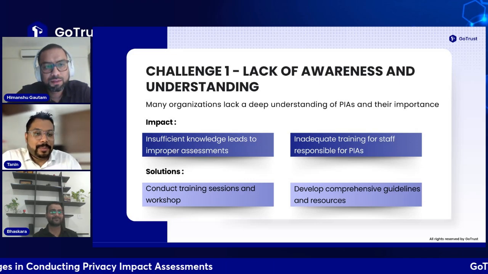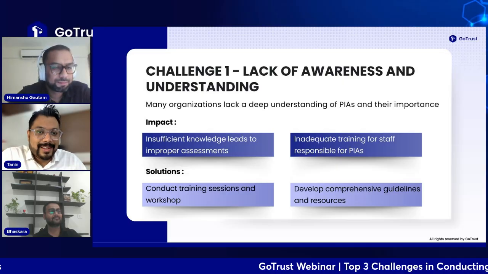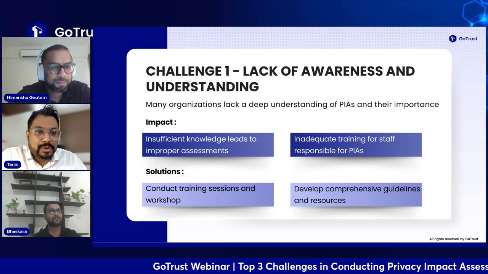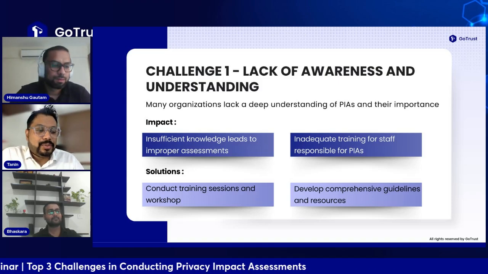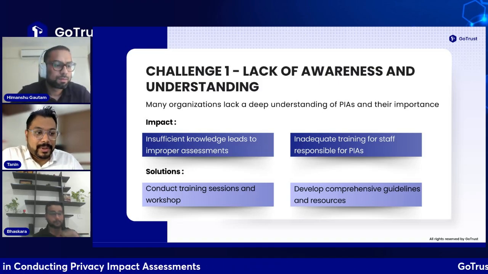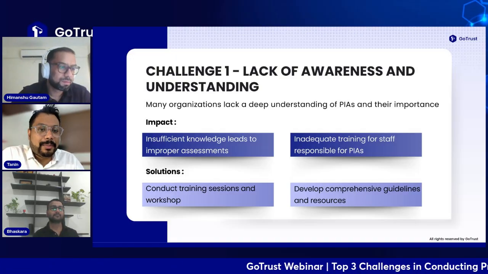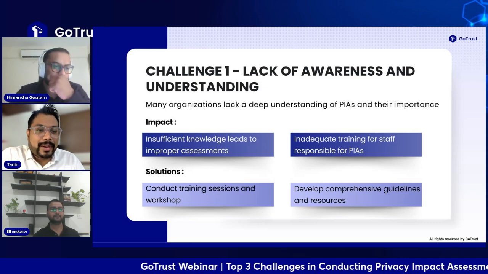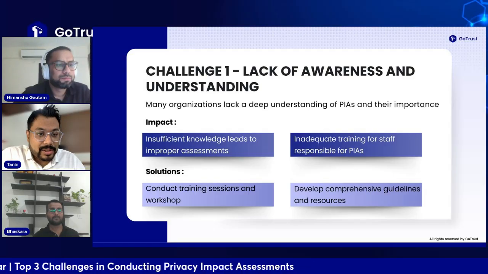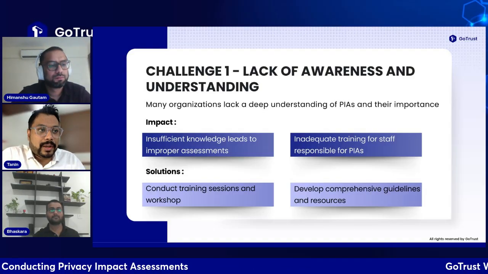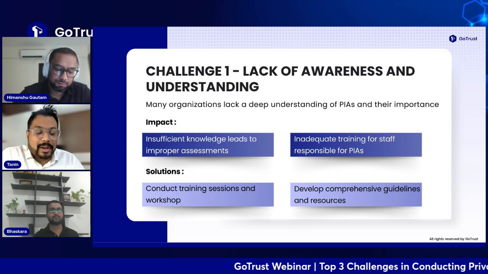For me, privacy is not a destination; it's a journey that you have to keep on doing. By that I mean it is not that you once fed your employees with some information and then think that the employees will replicate the same thing year after year. It is not. You have to keep training them. You have to upgrade and enrich their knowledge, make them understand what a DPIA is and why you are doing it. Don't push it down their throat as an exercise that you have to do, but help them understand that there is a risk behind it.